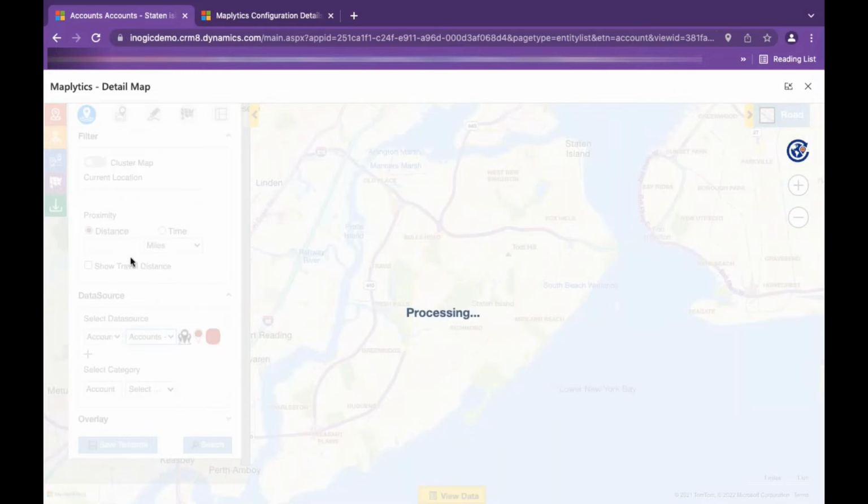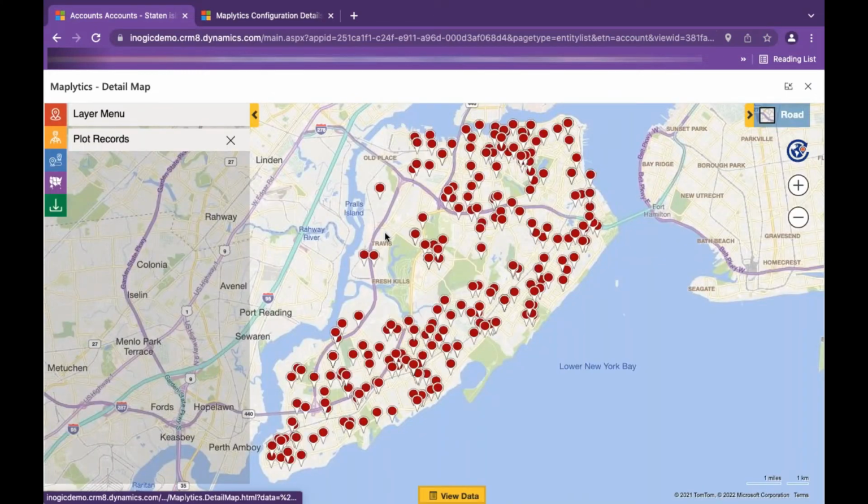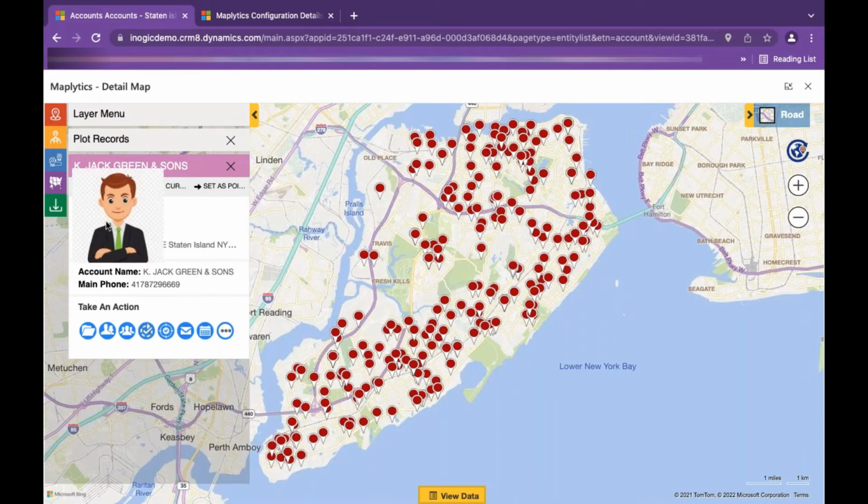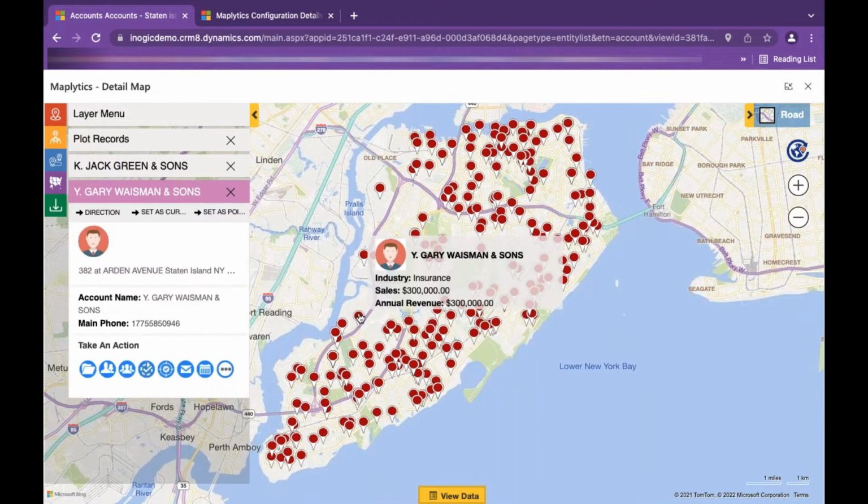As it was a by location search, this will plot the data based on the addresses in the records. If you have added any image to the record, you'll also be able to see the image of the record on the hover and the click as well. You'll see many details on the hover, and this is called the tooltip card. This is configurable. You can also choose to add some more data on the hover and tooltip card.